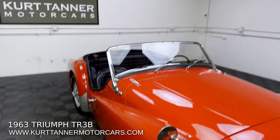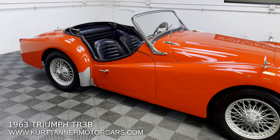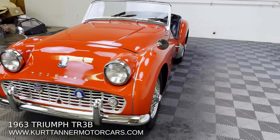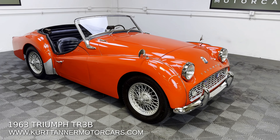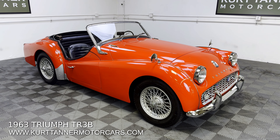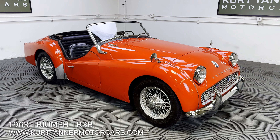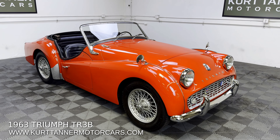Have a look at the undercarriage photos. This car was purchased in North Carolina. Just a lovely, genuine, lightly used, older restored but super honest 1963 TR3B Roadster. 2.2-liter engine, full synchromesh 4-speed, finished in its original color of signal red, black interior, 60-spoke wire wheels, adjustable steering. Fresh to the market — check out our driving video at www.kurttannermotorcars.com.